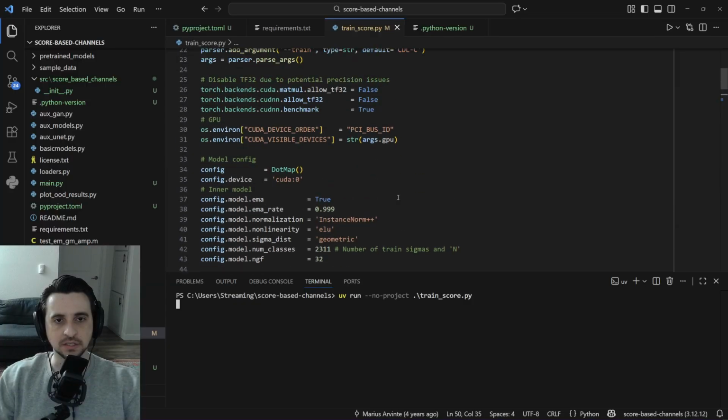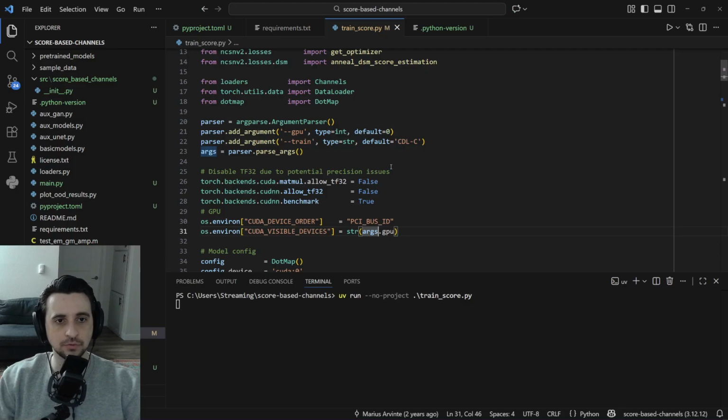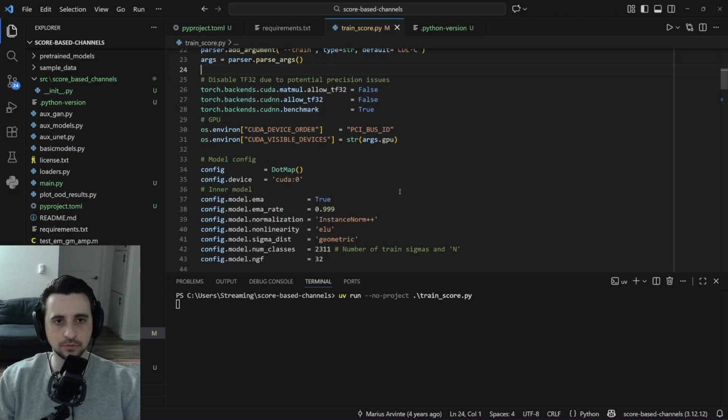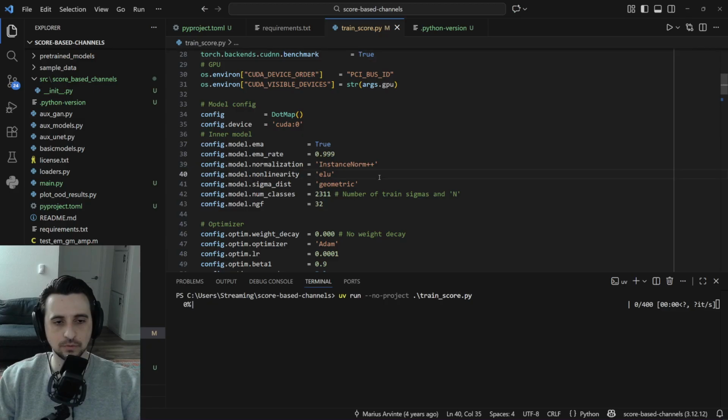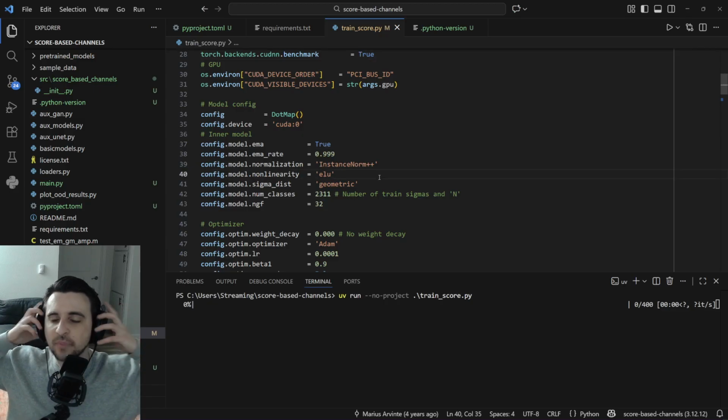Oh wait, is this a single GPU? args.gpu. Yes, the GPU is 0. I have to listen if my GPU is running.